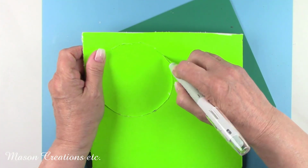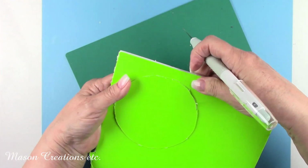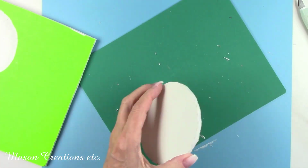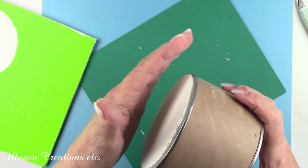I used a peanut can, but you could certainly make this larger and use a coffee can or any type of can for a great table centerpiece.